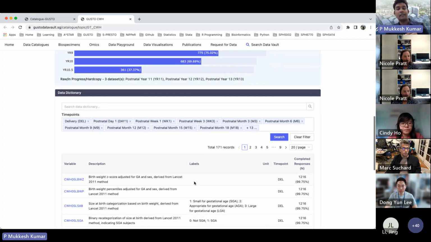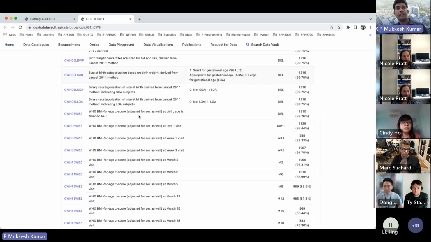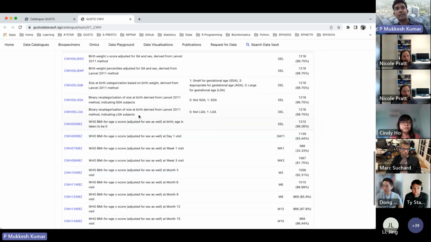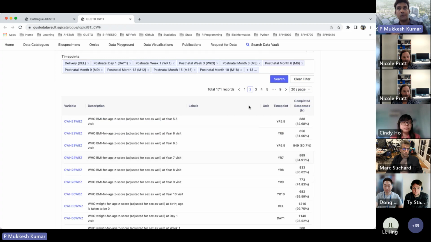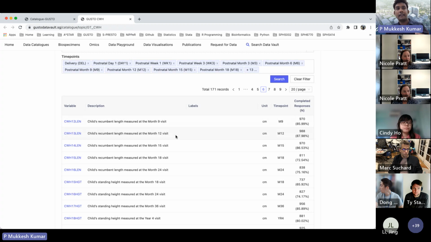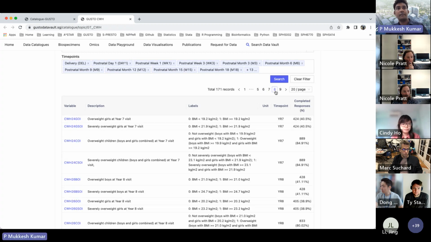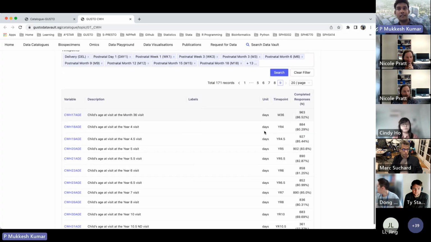And beyond that, the catalog and the dictionary, right? So this is the dictionary in this table here behind this particular topic, right? So these are all the variables that are related to the weight domain. And you see there are z-scores, and you can look across the results, right? Z-scores over the years that have been derived using WHO standards. And then there's length, height, other parameters, categorical variables like overweight classification of the subject, and the age of the child at the visit, right?